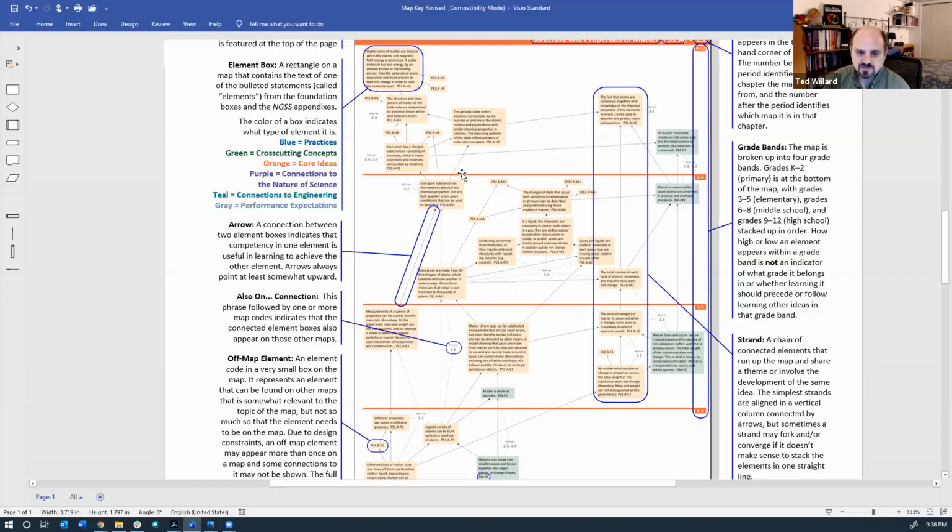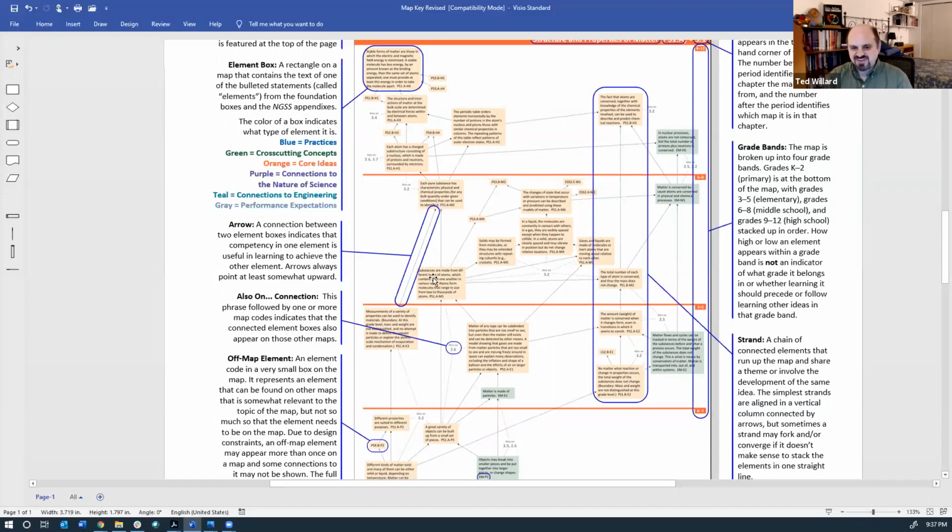Similarly, we have this whole range here that's grade 6 through 8. Just because something is down towards the bottom does not mean it's for grade 6. Just because something's up near the top of that grade range does not mean it's for grade 8. All of the material here could be for grade 6. All of the material here could be for grade 8. What we're only dealing with on a map is the aspects of sequencing. If you look at the map, you'll notice that every one of these arrows is a straight line that looks like it comes from the center of one box and goes into the center of another box.